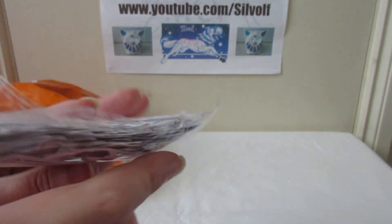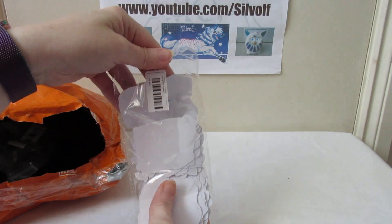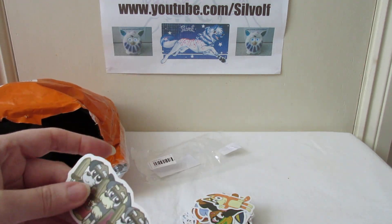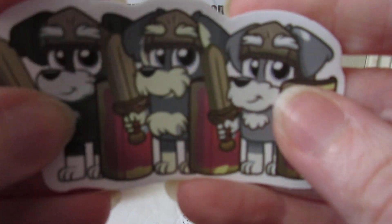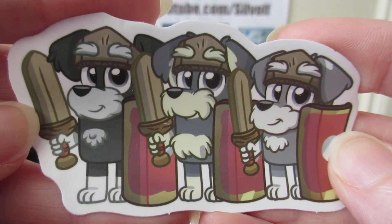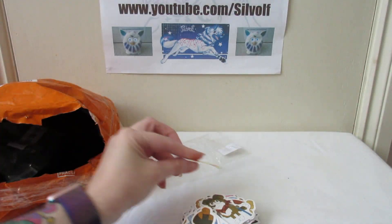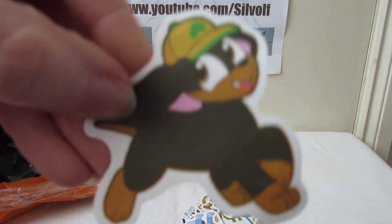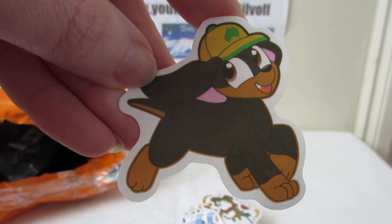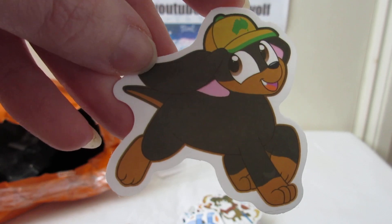I've got some stickers — I think there's 150 in here and they're all Bluey, you know, the character. Now I bought some of these stickers from Wish and some of them were actually other people's artwork and not official. So you've got this picture here which is the terriers from the series, and that isn't official artwork, I wouldn't have said. This one here — that's official artwork. This one here is Snickers, and again that's someone's artwork. With these Chinese sites you often end up with stickers that are not official artwork and are people's artwork that they have not given permission to use.